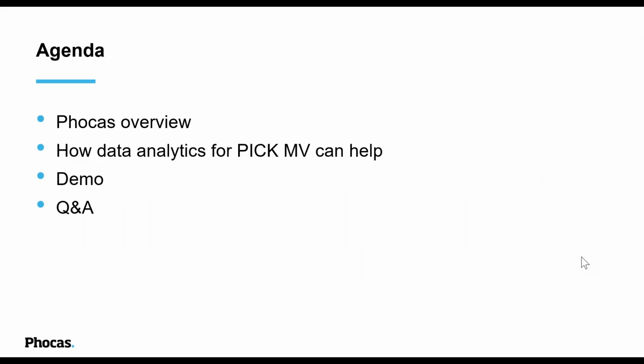A quick overview of today's session. First, we're going to talk a little bit about Phocas and who we are. It's going to last about 45 minutes to an hour in total, and we'll show you how data analytics for PIC MultiValue can help you grow your business and expand. We'll have a short demo and then Q&A at the end. Throughout the session, if you have questions, you can enter those in the chat on the right-hand side of your screen in that GoToWebinar panel. We'd be happy to answer those at the end of the presentation.